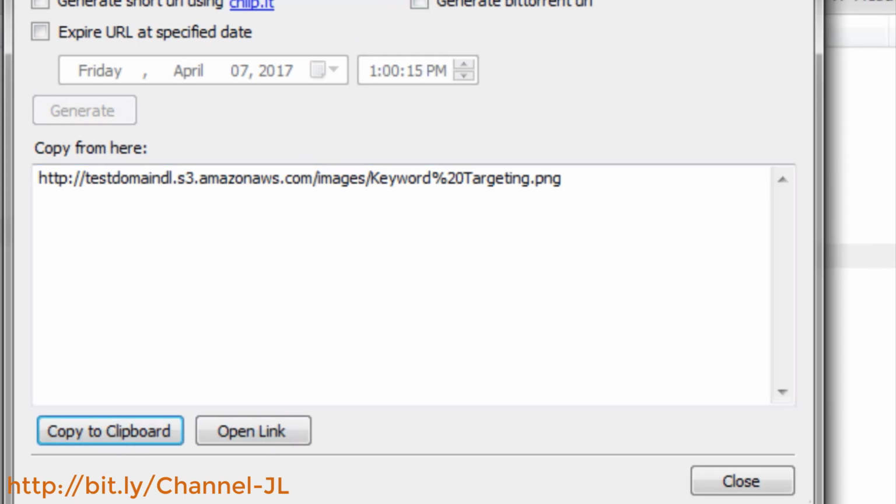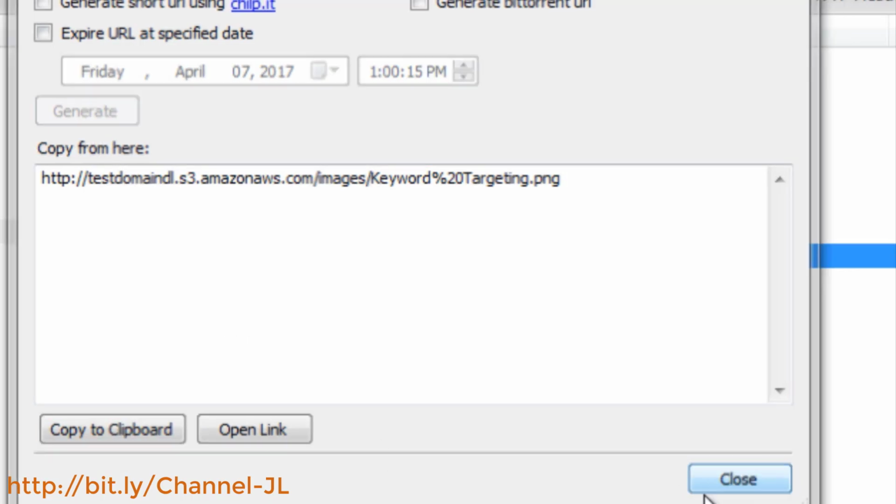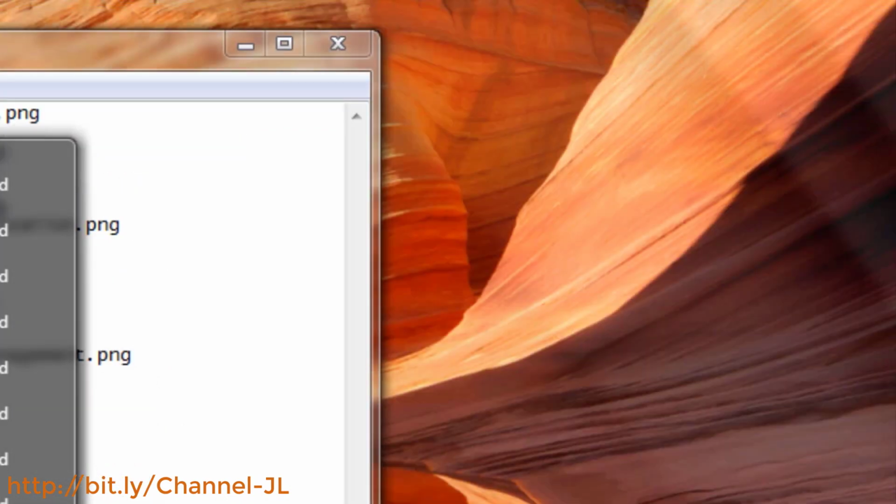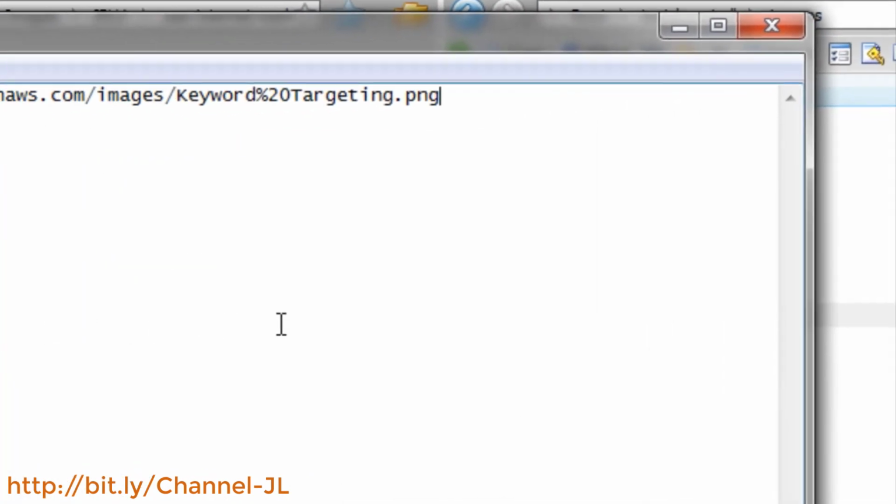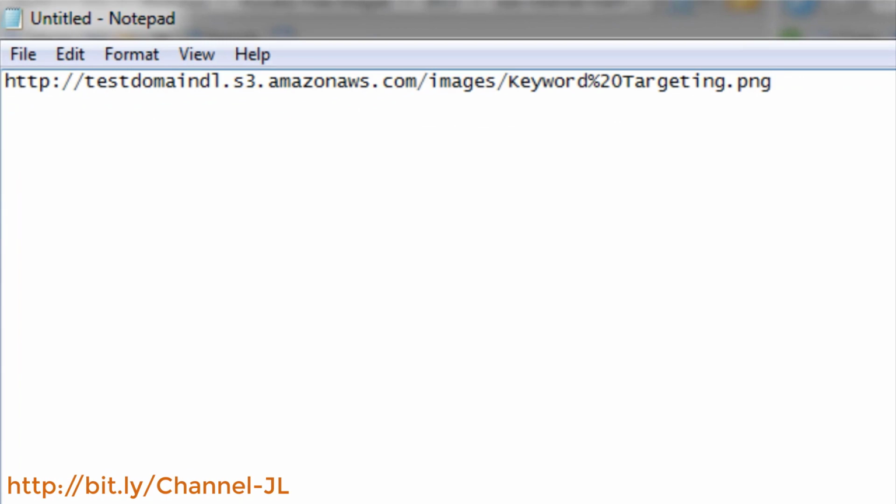But as you know, with the access policy that we created in the previous videos, this will not work because it'll only work if it detects that it is coming from a specific website. So I'm going to copy this to the clipboard. I'm going to go over here and I can just copy it here. And that's as simple and easy as it gets. You can take this URL, of course, you can go to your WordPress site, you can enter it as a link. If it's a zip file, you can create a link, you create a download page using an HTML editor or WordPress, and that's how easy it is.